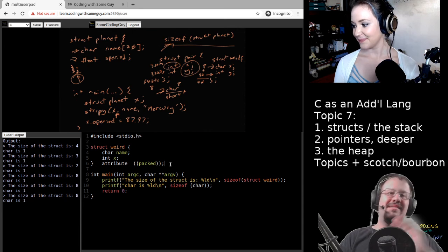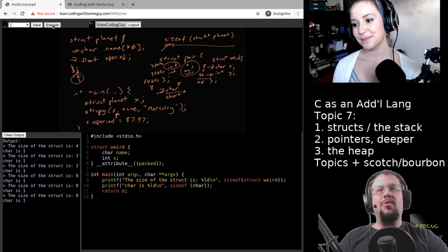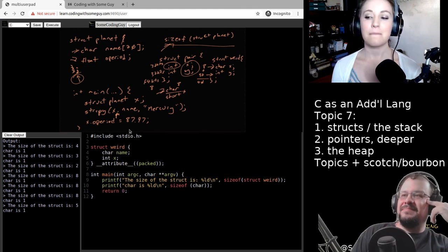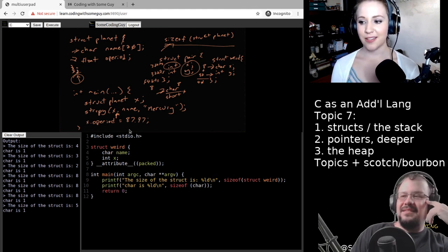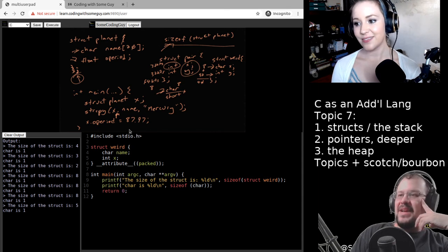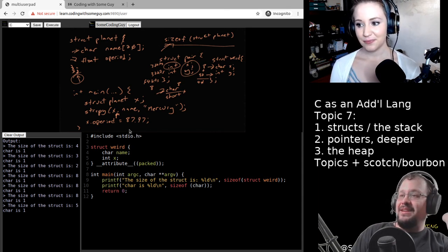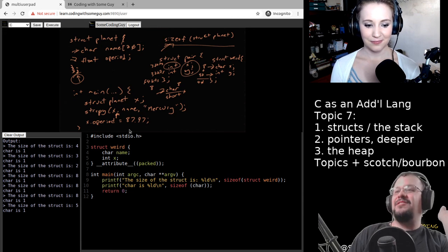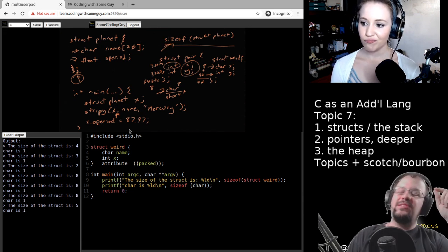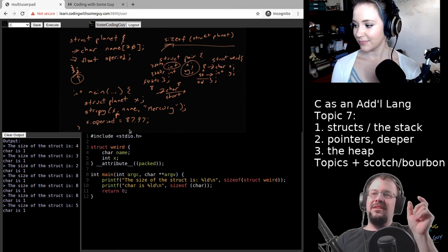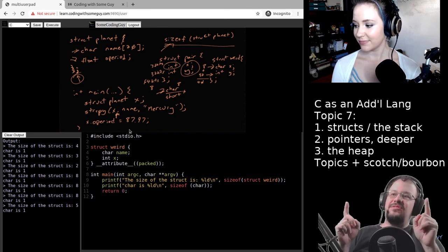So this is not C standard, but it is important because when we run it, the size of the struct became more accurate. It basically says, I will misalign memory all you want if you specify that it's going to be packed. This is important when you're writing to disk, like serializing a structure, where you might want it to be exactly a certain number of bytes.